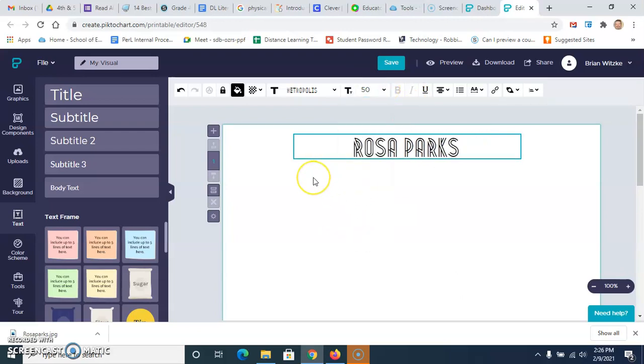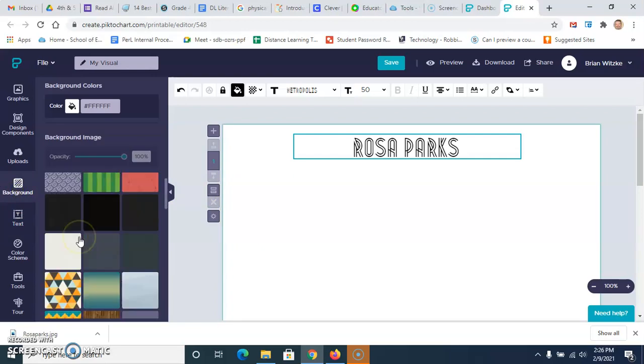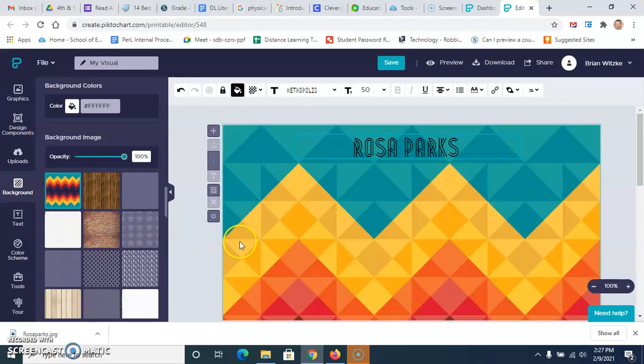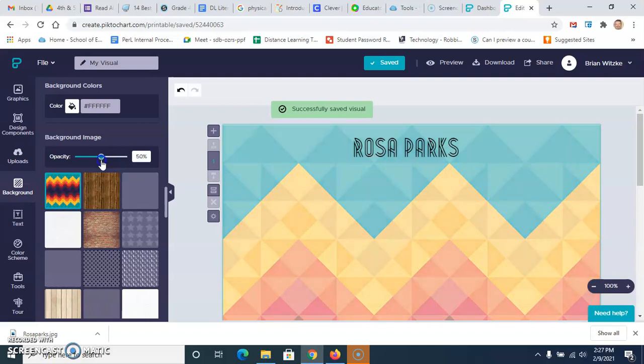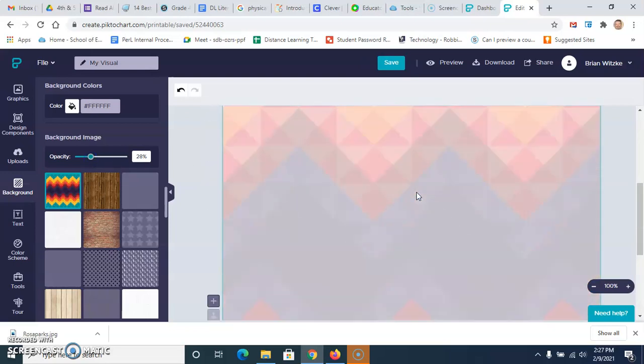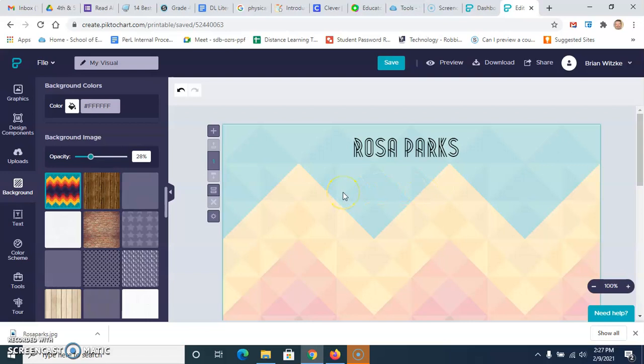Now what you can do is you can go in here and you can also choose a background, something that would be appropriate. And if you choose one of these ones that's kind of busy, and I'm going to do that just to kind of show you what it's like, I'm going to choose this one, and you'll notice this looks really busy. So what I'm going to do is I'm going to go over here and I'm going to just tone it way down, like that. See? Now you've got some colors, but it's not quite as bright.